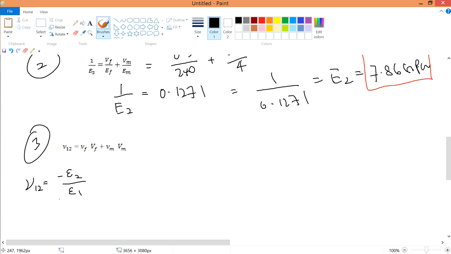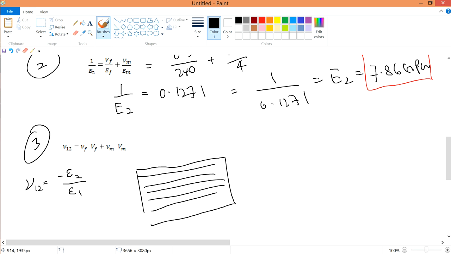So your Poisson ratio 1 2, normally I'll visualize it. Whenever I do V12, I'll just draw it out. You no need to draw it out, but I just want to let you know, just to remind myself also. So this is the one direction, this is the two direction. So 1 2 means that it is actually a minus strain in the two direction, that means that it's being compressed in this direction. Sorry, my fault.